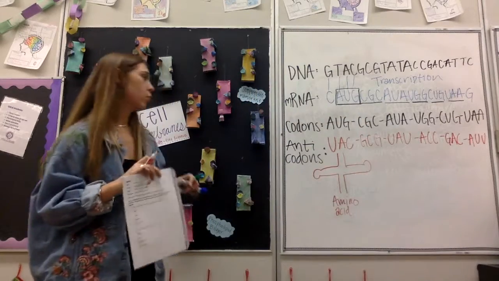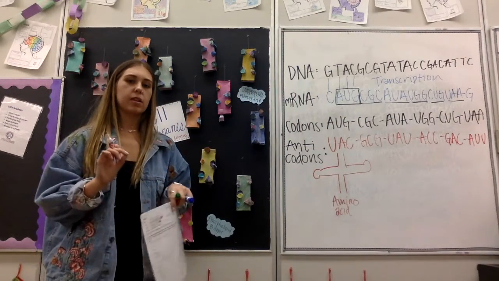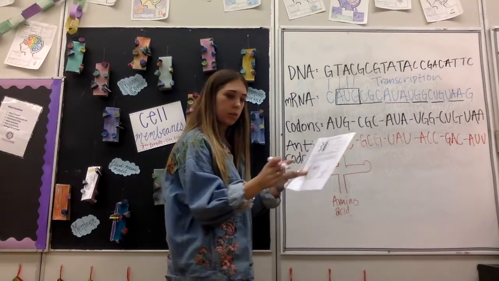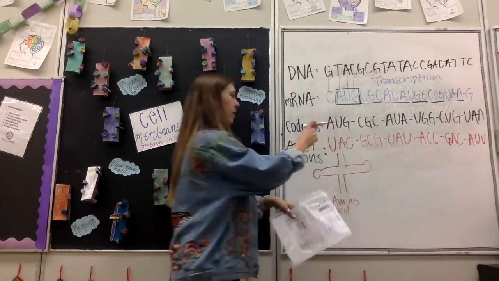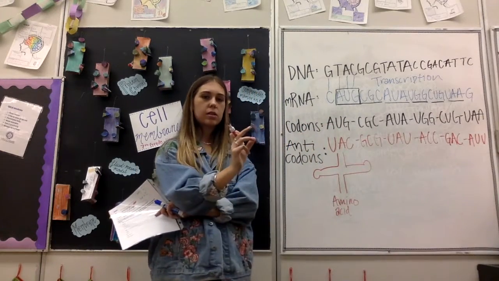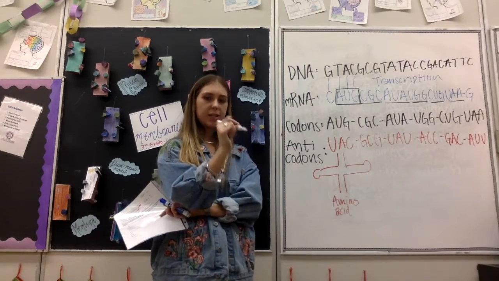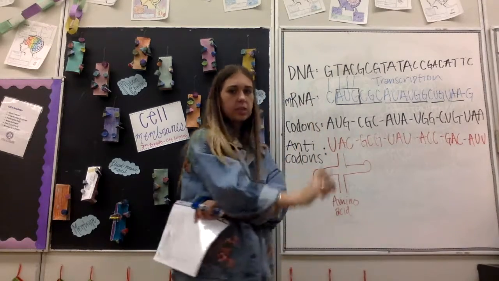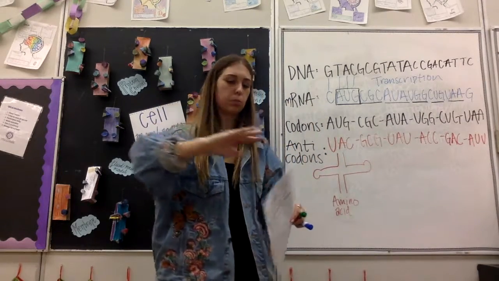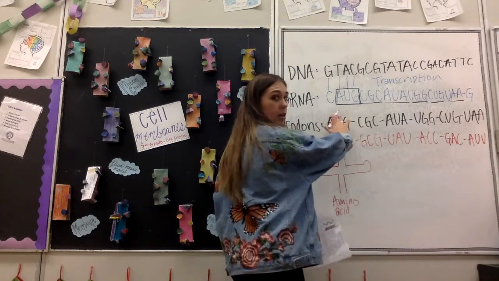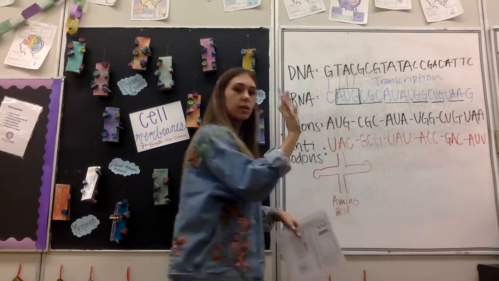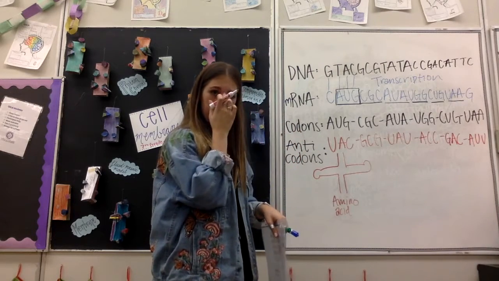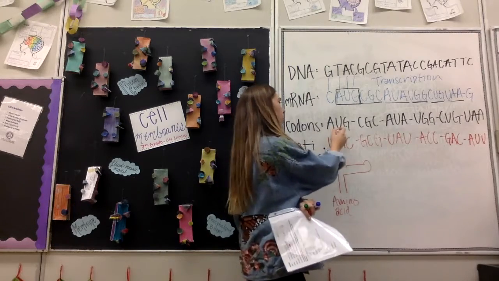Okay, so what happens is the codons are out here on our mRNA. So it's this strand, our mRNA. Our anticodons have 3 base pairs on them, literally right on the end here like this. The anticodons are going to come right up to the mRNA here. They're going to put the amino acid in place, and it's going to sit there. Now, the anticodons are going to pair with our codons.